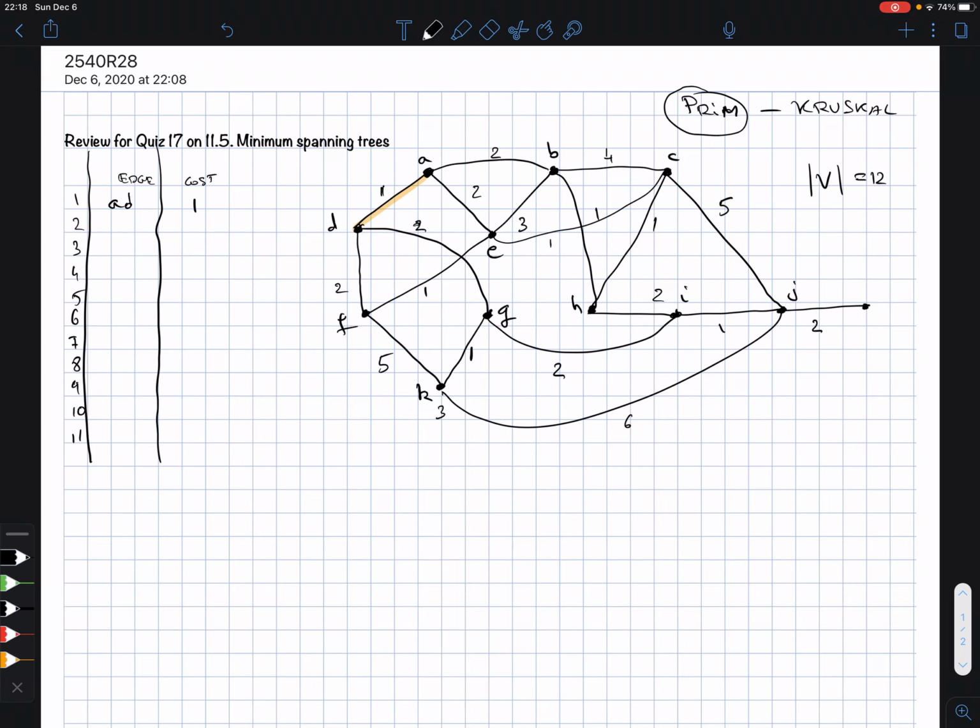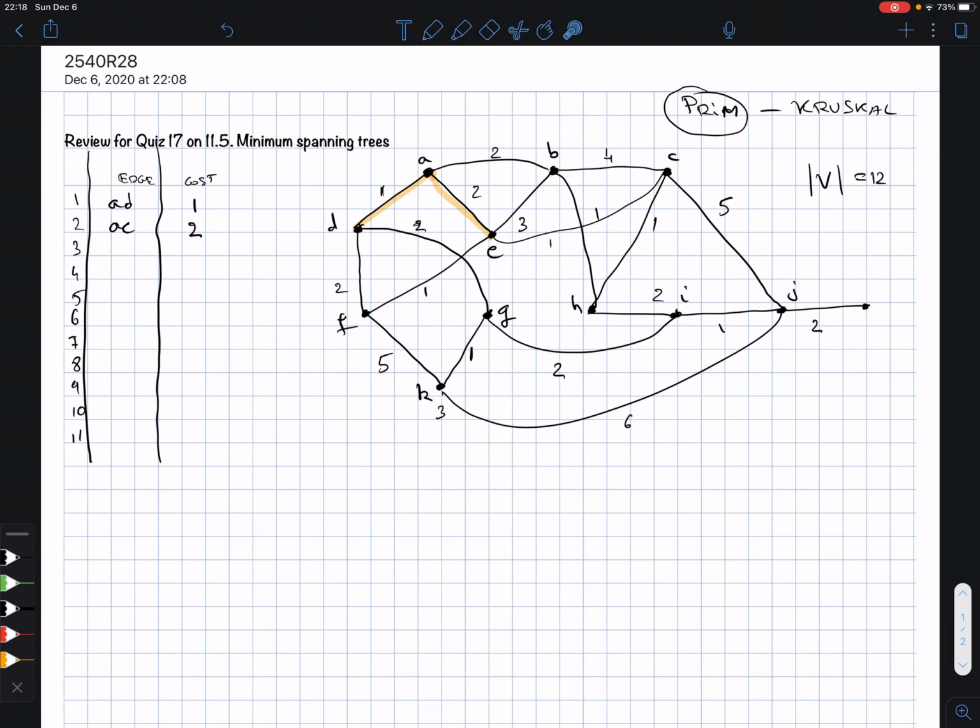Now you have two vertices that are within your vision, let's say, and from these vertices you can see that you have a 2 edge, another 2 edge, another 2 edge. So you have to pick one of those edges of cost 2. You pick one randomly, and there are going to be many different choices you can make here, right? So I'm just going to take that one now.